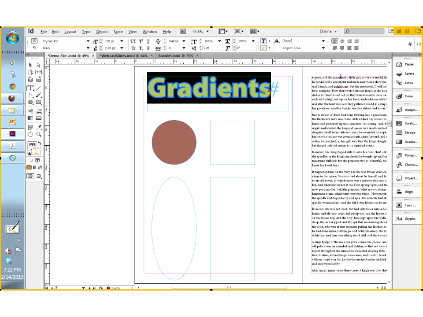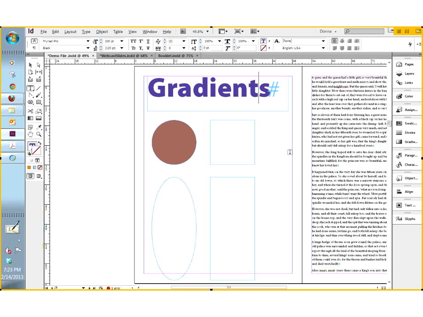Okay? Now I'm going to remove that stroke, and I want to go up here because these are the little icons that let me do the same things that I'm doing over here in my panes or my panels. This is my stroke, this is my fill. I'm going to hold this down and I'm going to choose none. And now that stroke is gone.